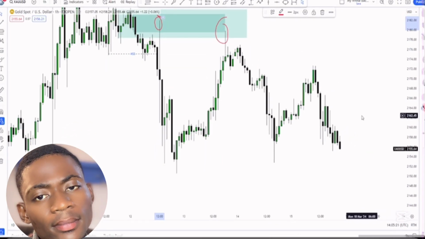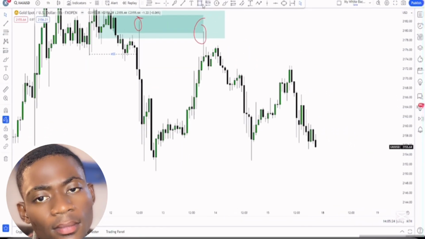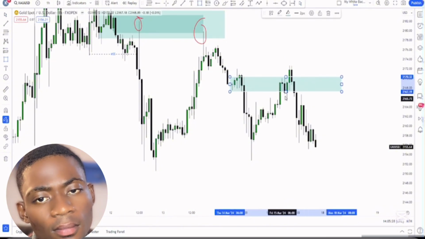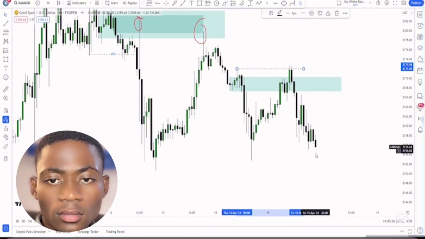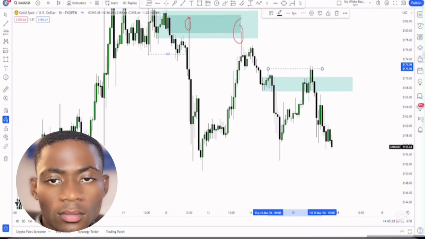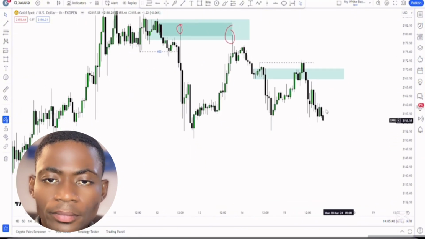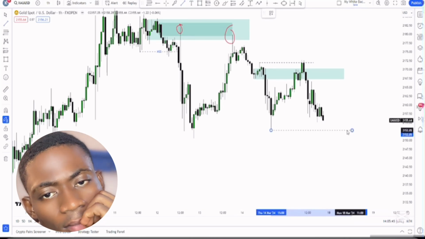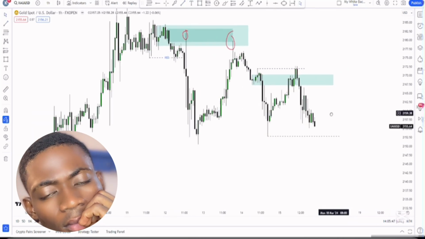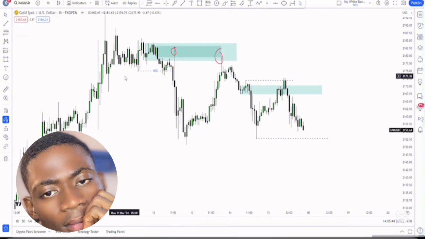And now look at what price did. Can you consider this as a bearish mitigation block? This guy, yes, it is a bearish mitigation block. Price came back into it, trading above this guy, this high, just to sweep liquidity, and then it's crashing now. So on Monday, what you expect to see is the clearing of this guy. Once you clear this guy, man, you are in a downtrend on gold. It's as simple and straightforward as that.